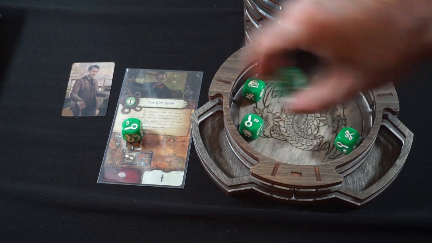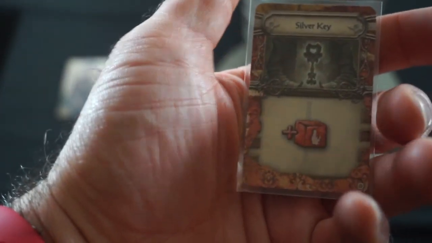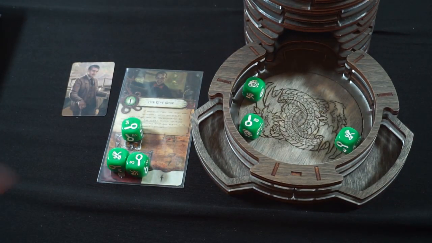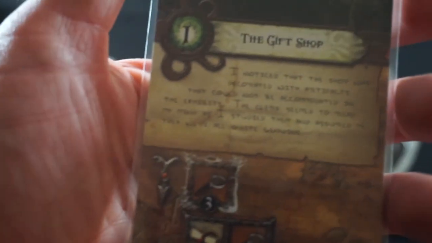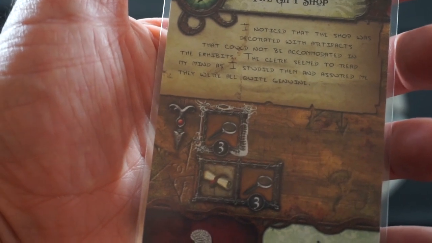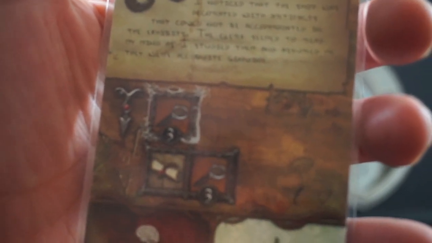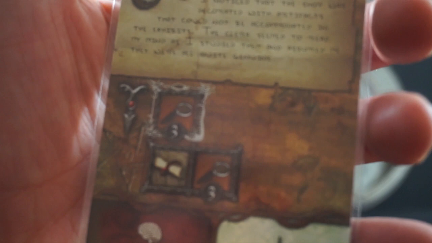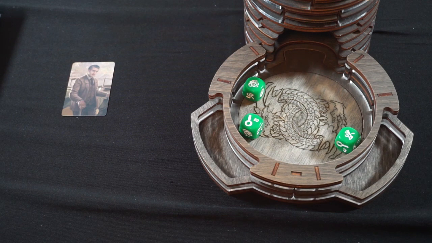Which we get. Then Preston gets a unique item he will find. Silver key, which gives plus the red die. So that will move over to Preston with a trophy value of 1 once we look at the flavor text. I noticed that the shop was decorated with artifacts that could not be accommodated in the exhibits. The clerk seemed to read my mind as I studied them and assured me they were all quite genuine. That font here is problematic, so that brings Preston up to a trophy value of 4.